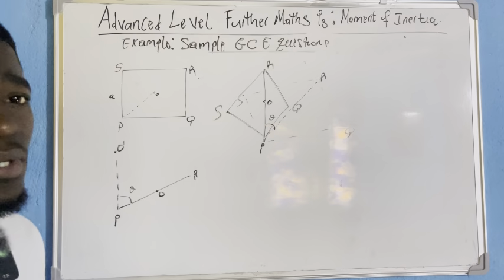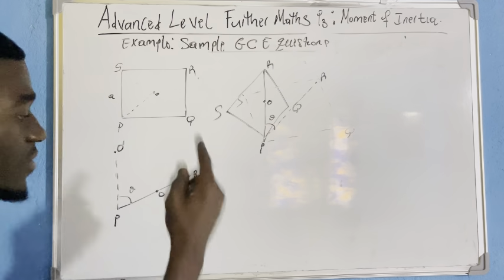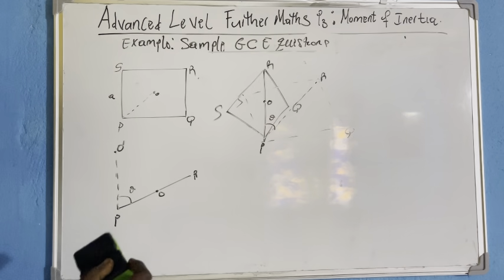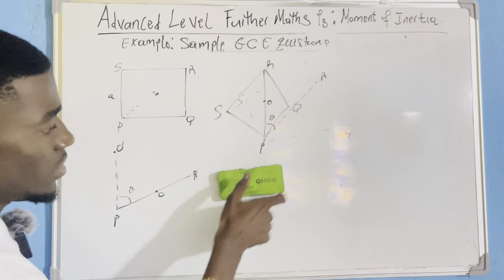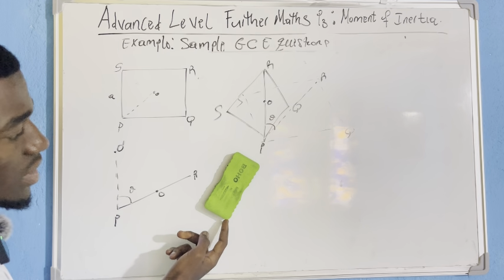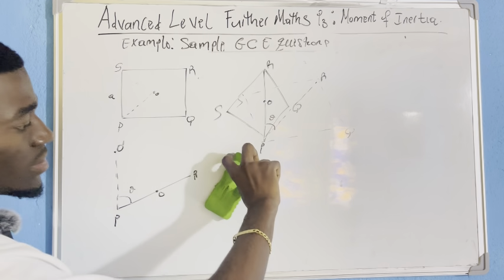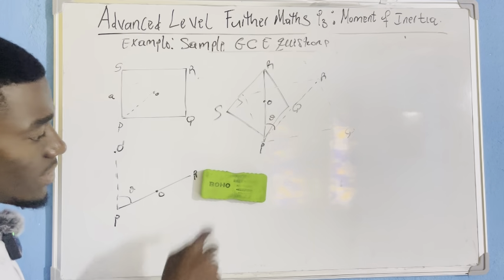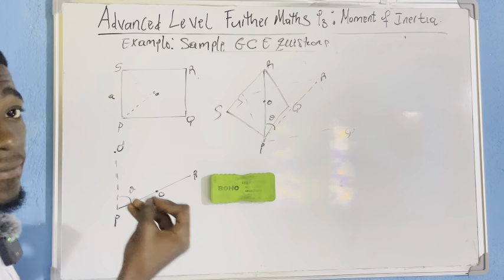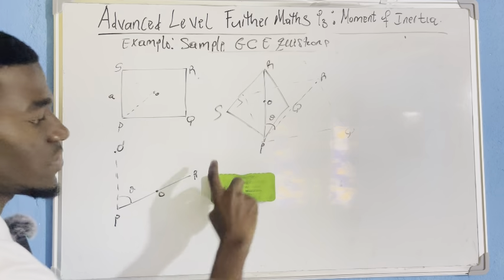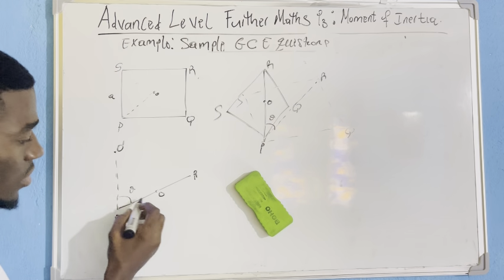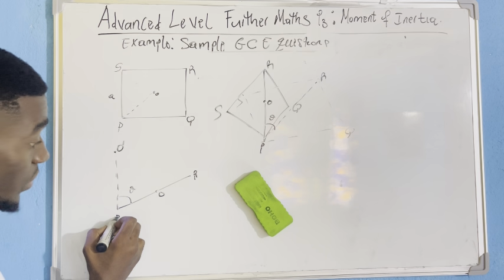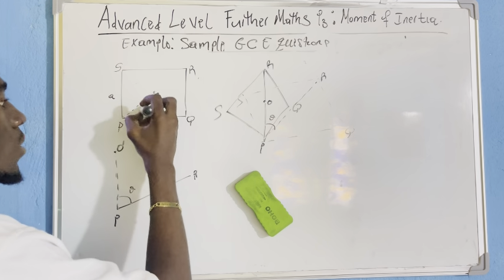As I said, who is responsible for turning? Who is describing a circular motion when the laminar is turning? Like I'm having this, if this is the laminar, when I'm turning like this, let's say this is P now, this is R, this is the unstable position. When I start turning like this, look at the center of mass of the laminar, which is responsible for the turning. We describe a circle, okay, and the center of mass is at this position, where the distance from P to O, this distance from P to O, I can call it R.